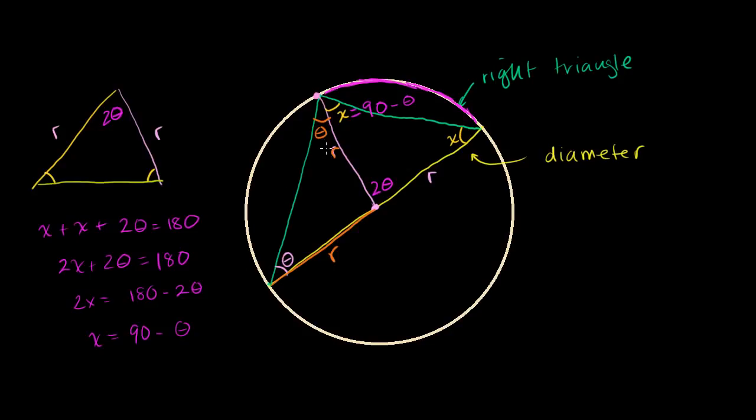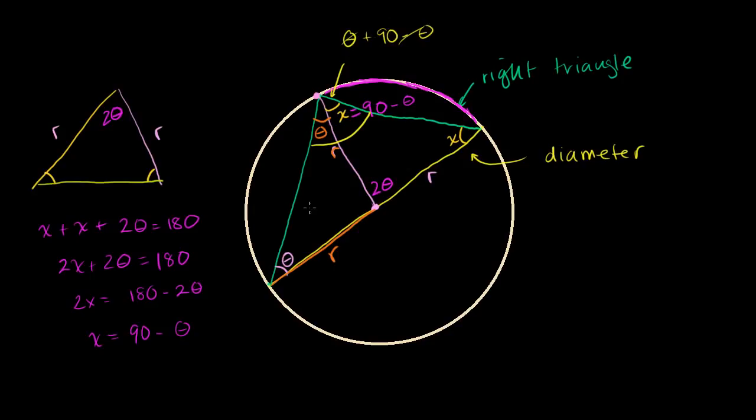And actually, we use that information to show that first result about inscribed angles and the relation between them and central angles subtending the same arc. So if this is theta, that's theta, because this is an isosceles triangle. So what is that whole angle over here? Well, it's going to be theta plus 90 minus theta. Well, the thetas cancel out.